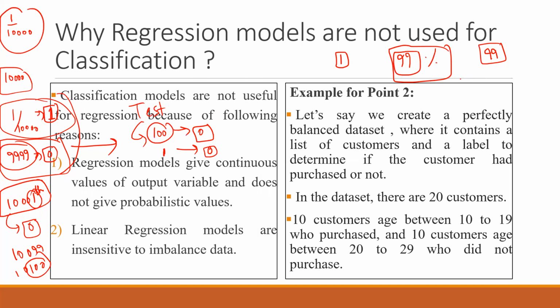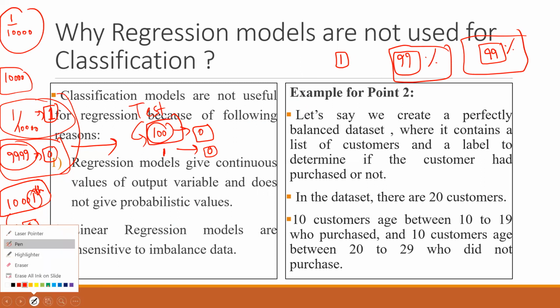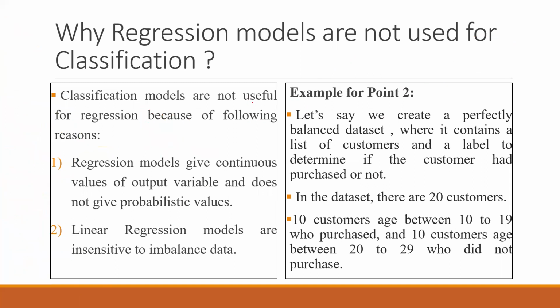Let's say your model is saying 0 every time. It means that for those 100 cases you are saying 0 every time, so one person is wrong. It means 99% accuracy is there. So this is very high accuracy. Obviously, someone without any experience would say, okay, if this model is 99% accurate even on the test data set, it is an excellent model, right?